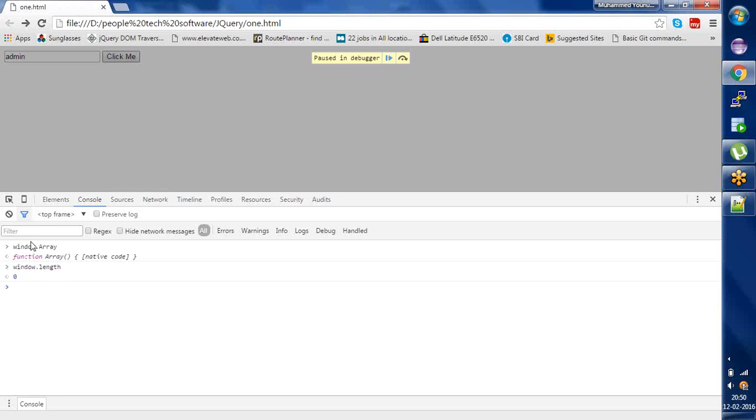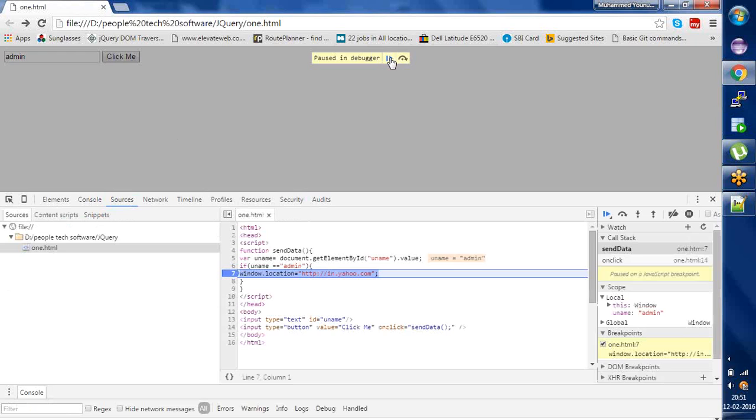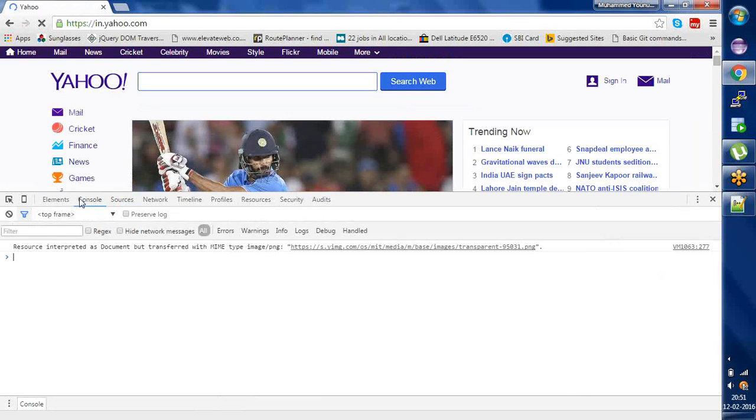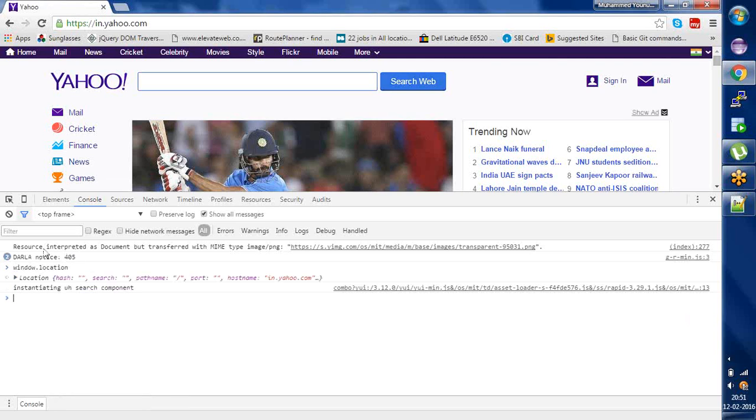So what we have done is we have paused and then we have tried. If you come out from the debugging and try something over here, then you will get the details this way.